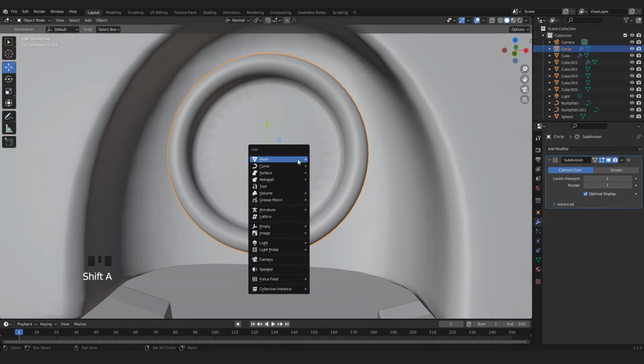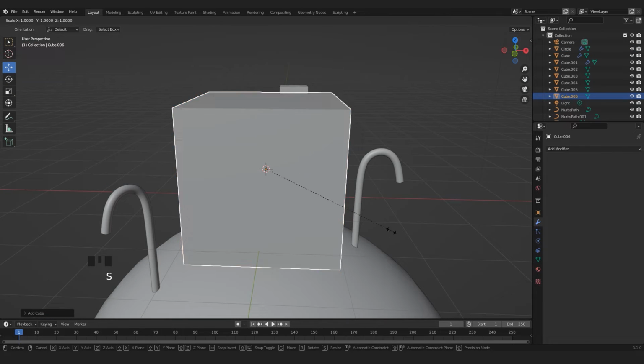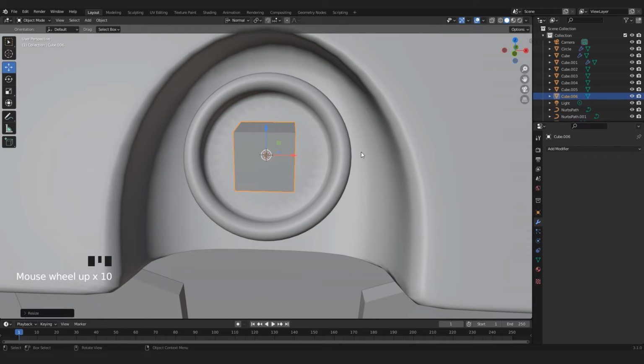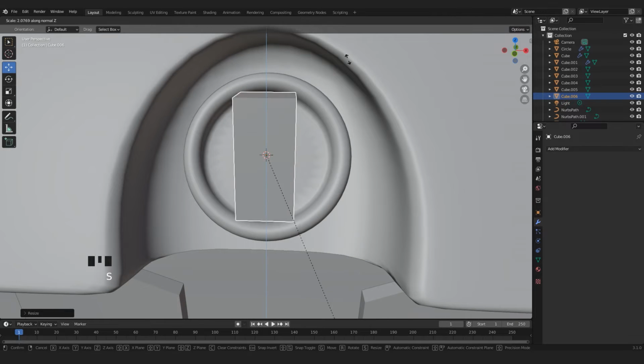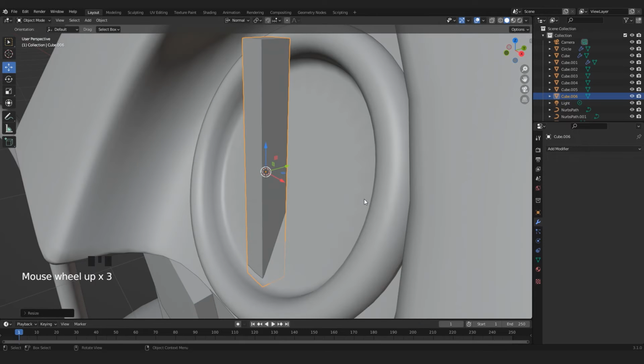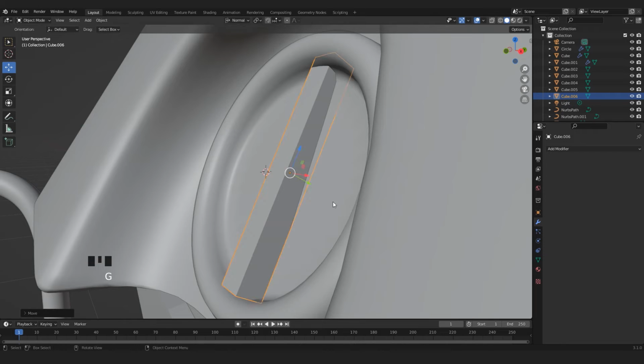I place the cursor here because I want to create something here in this point, and this something is actually another cube. I'm gonna scale it because I want 2 bars, one here and one like this. So I scale it on the z-axis, and then I rotate it on the x-axis like this and move it.